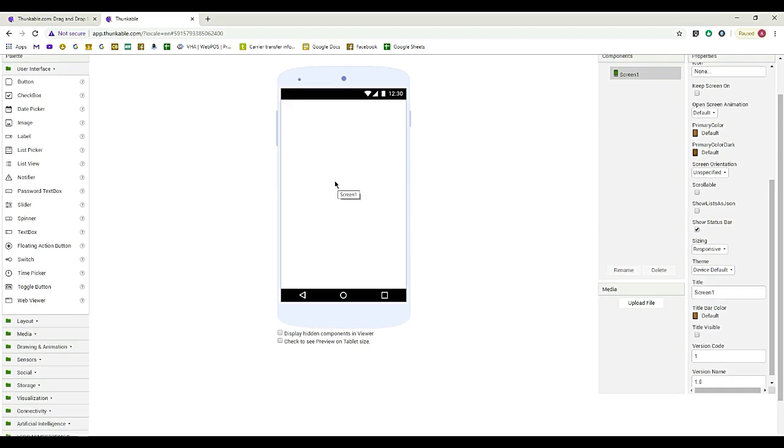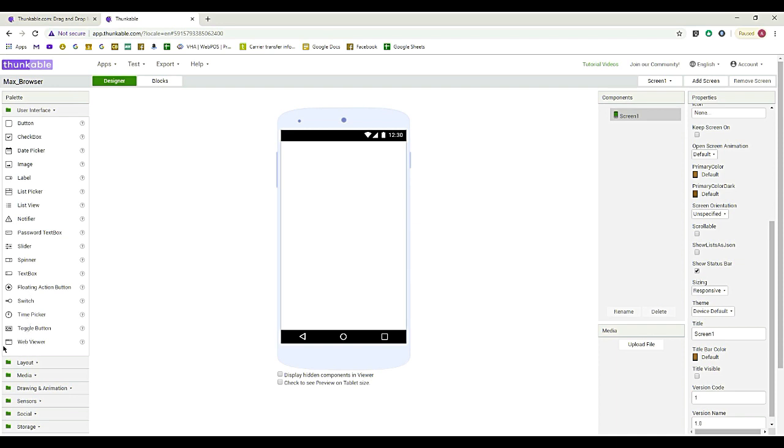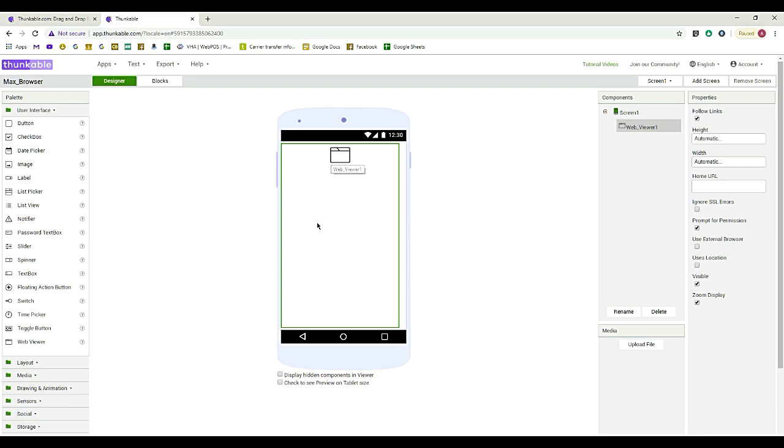This is what I'm gonna do now. As soon as you press your icon on the home screen, what do you want to open? You want to open Google, let's say, straight, right? So on the left hand side, you see a web viewer. You're going to drag and drop it on the screen like this. On the right hand side, it's going to ask for the home URL. What you want to do is type www.google.com. This is the home page we are trying to go to when we open the app.